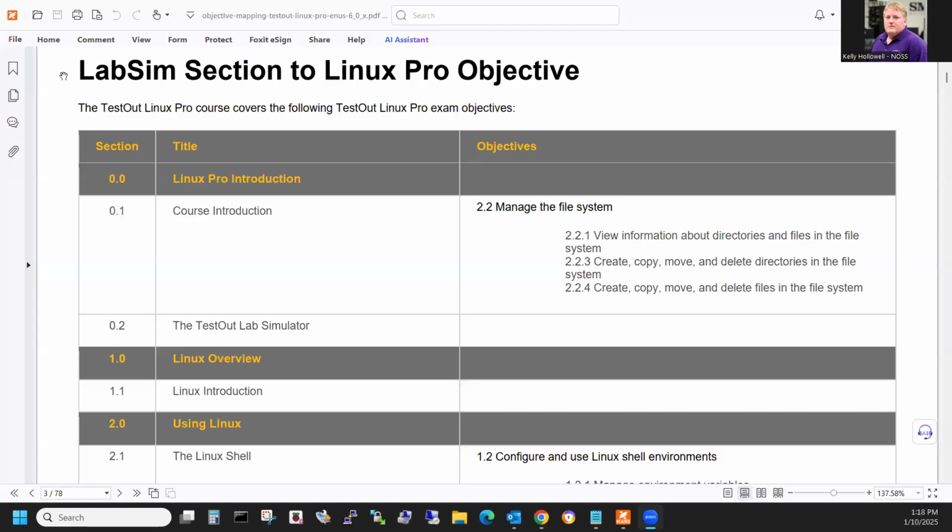Alright, so let me show you. Can you guys see the document, or did I share the wrong screen? No, I can see it. You're good. It says Lab Sim section, Linux Pro. Okay. So each chapter, for example, chapter 0 is an introduction, and this is the first week. What this does is it gets them warmed up with Linux, and it helps me know that they're actually accessing the right material because I get the report.